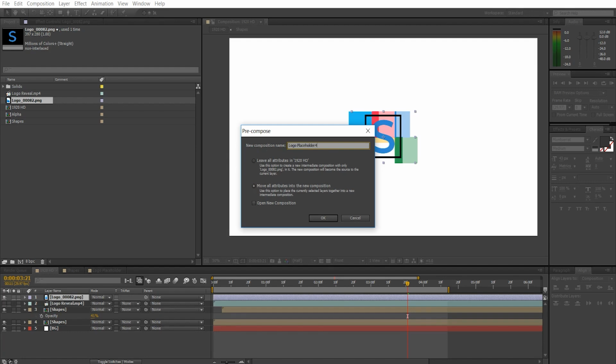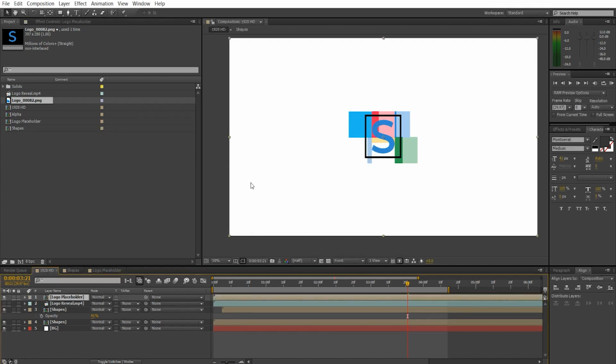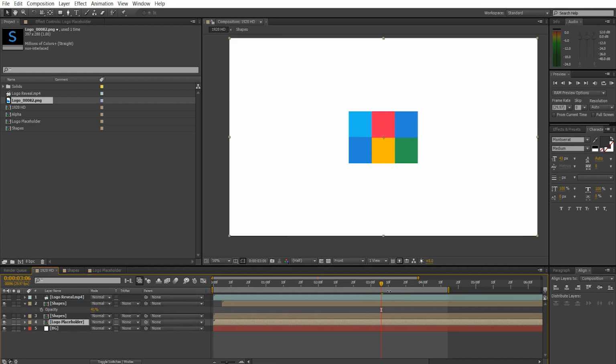Cool. Okay, and now I will place the logo underneath the shape layers, so the logo is invisible, and when I move this, it will become visible.